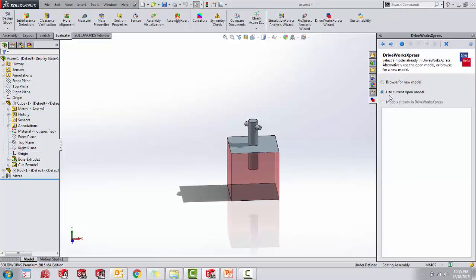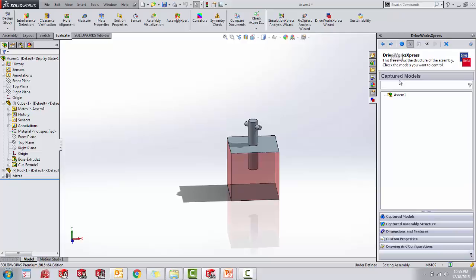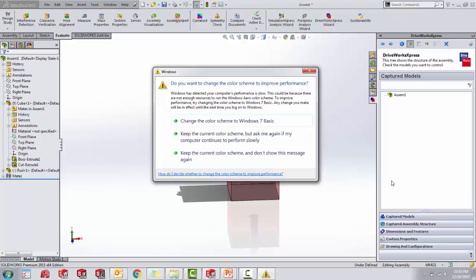Now to add models, we'll go ahead. The second option that you have over here, use current open model for automation. So we'll proceed with that. Now over here you see the assembly has been captured. So you just click on this capture assembly structure.